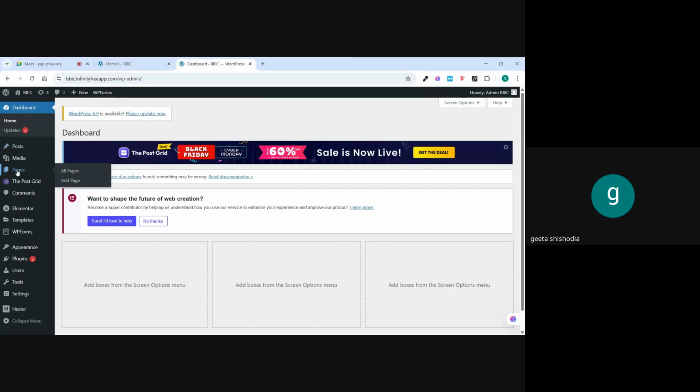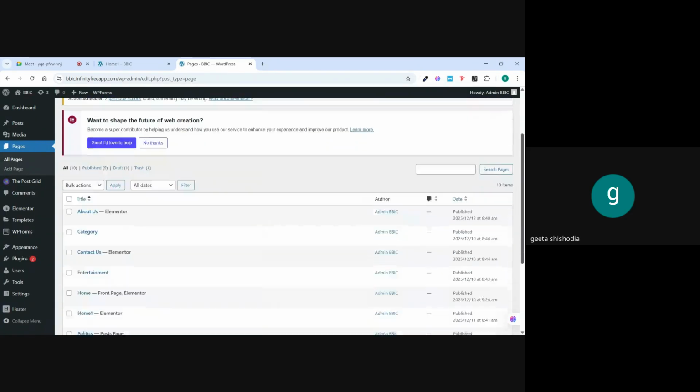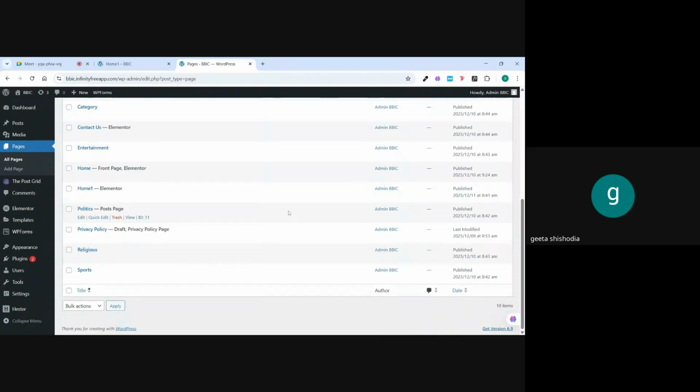So let's get started. Go to pages, and from pages go to all pages. From all pages, because we want to design a section of home page 1, just click here, edit with Elementor.